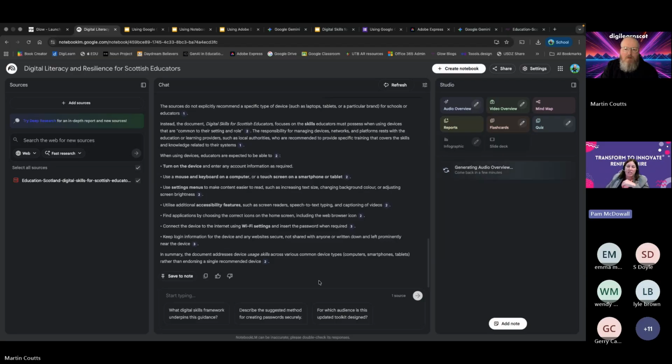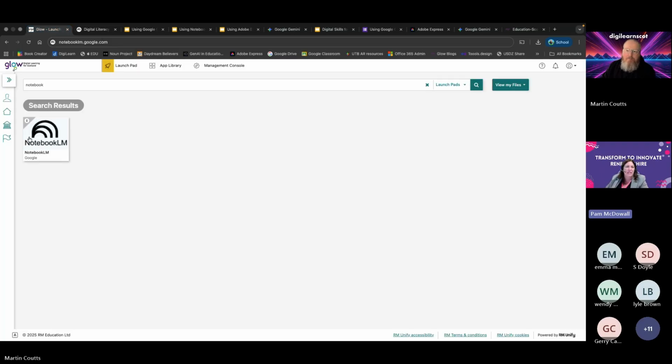And again, you'll see down the side, I do love the audio. So the audio overview's there, and there's also what I love, the mind map in this case, because I can drill down to different parts of the documents that are uploaded. But yeah, I'm just sharing that with you as an example of how, as a leader, I would have used it.